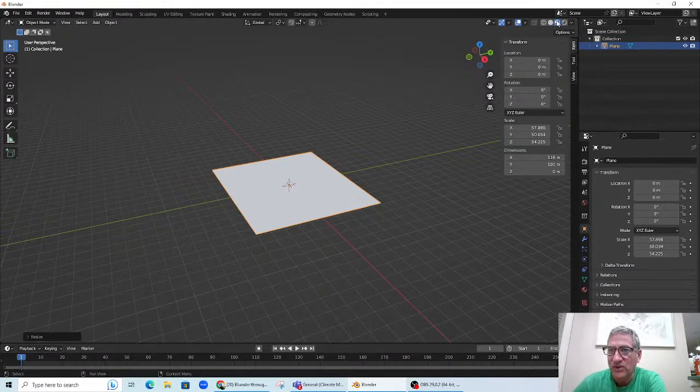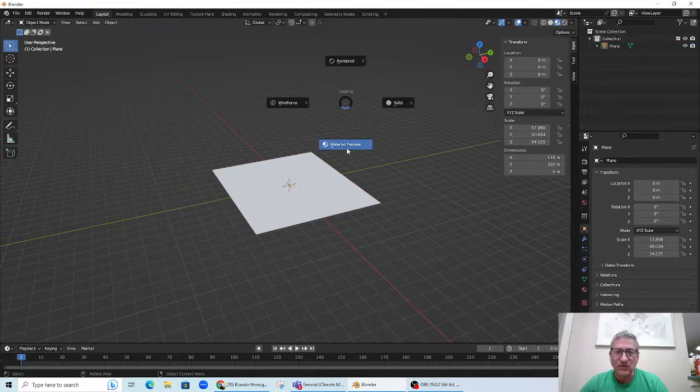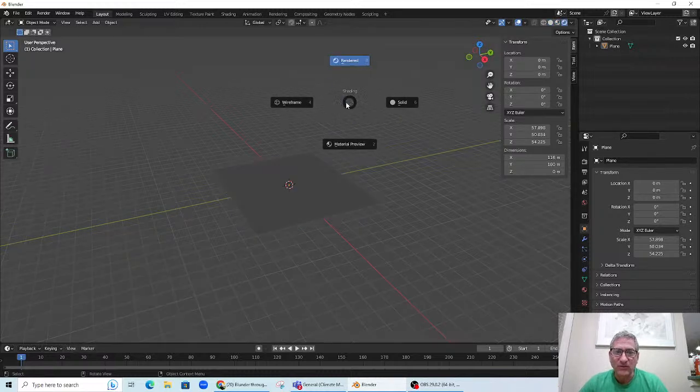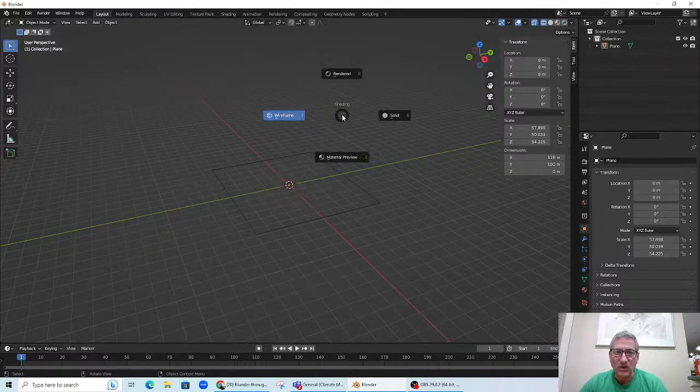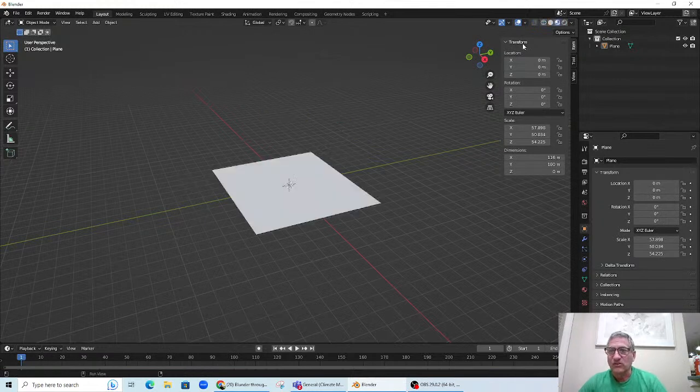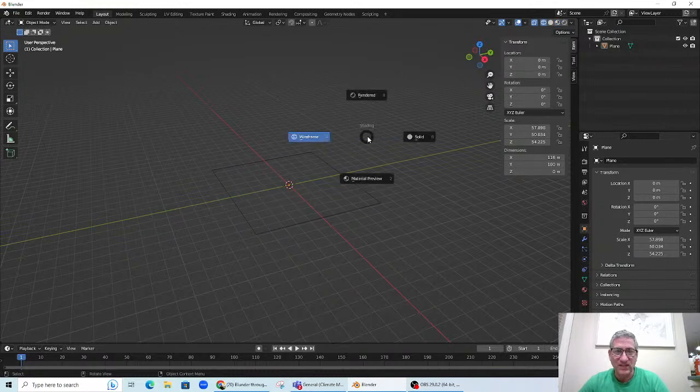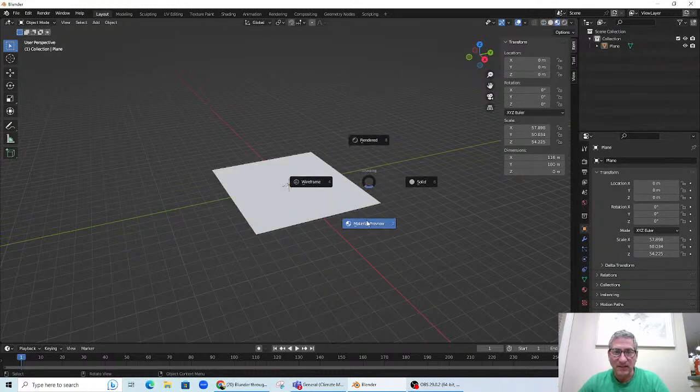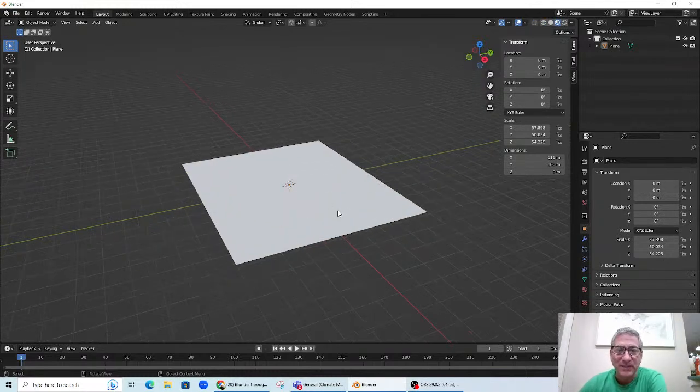It's called material preview. If you get lost, you can hit the Z key and then you can go down to material preview. You don't want solid, you don't want rendered, and you don't want wireframe. You want the material preview. So it's usually found up here under that right button, but like I say, you can hit the Z key to call things up and then click on it. But that's where you want to be.